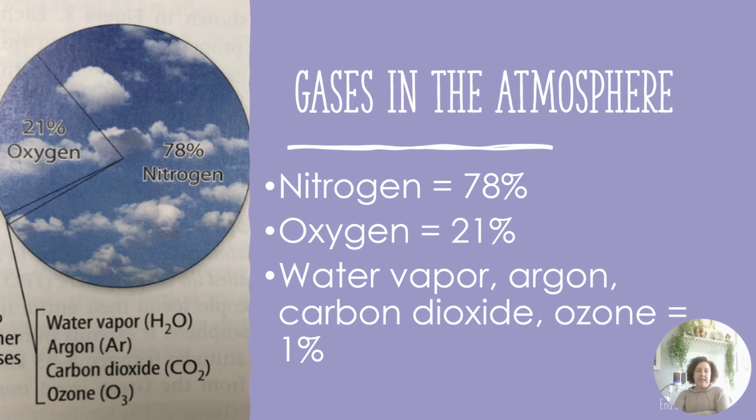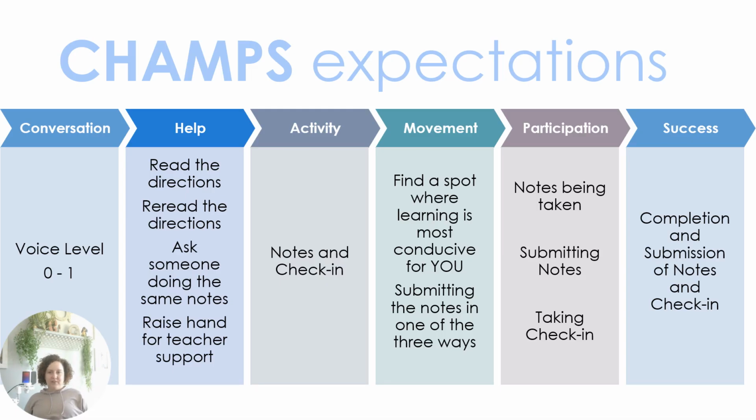But we do take in all of that nitrogen, oxygen, and then a little bit of everything else, but our body is only able to absorb that oxygen. So it's sitting at a perfect balance for what our lungs can do versus what other organisms are able to. Because remember, the plants need the carbon dioxide, and our atmosphere is only 1% carbon dioxide. So they have adapted to do with it as they need. So that's our atmosphere kind of sort of in a nutshell.